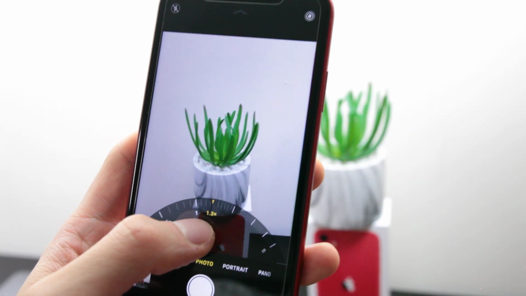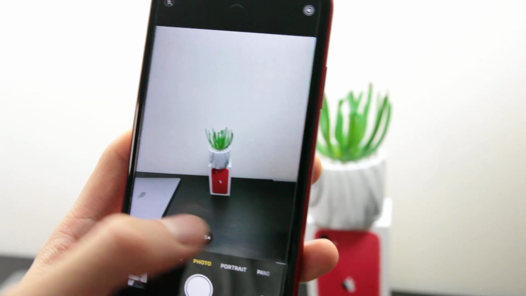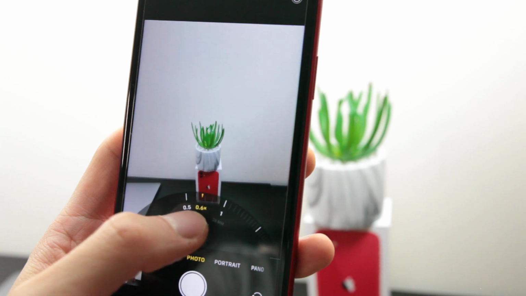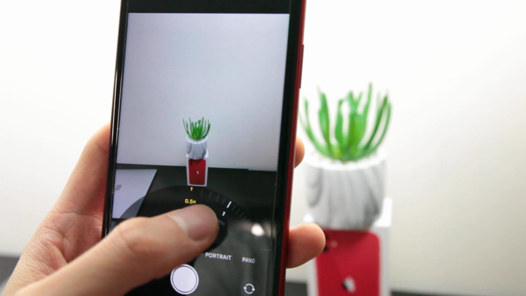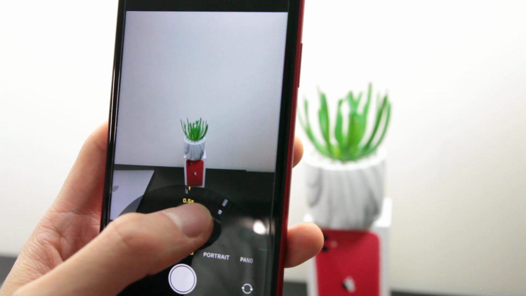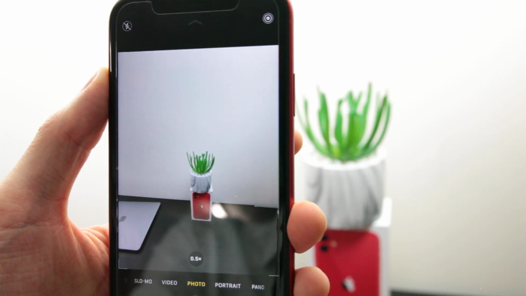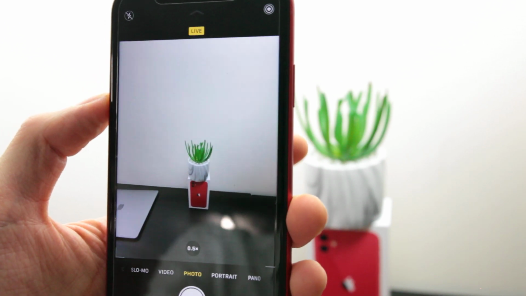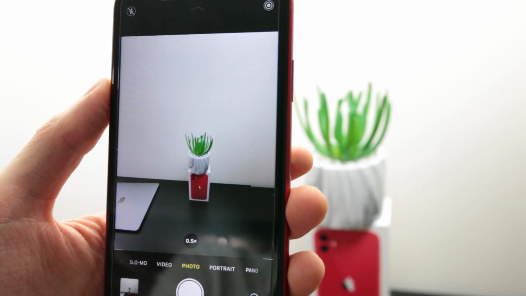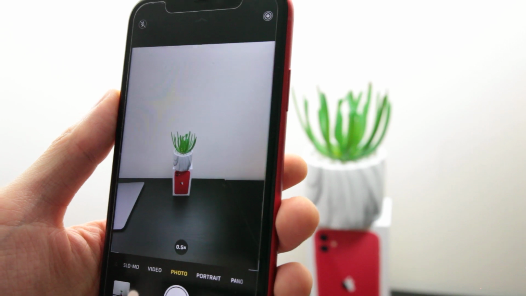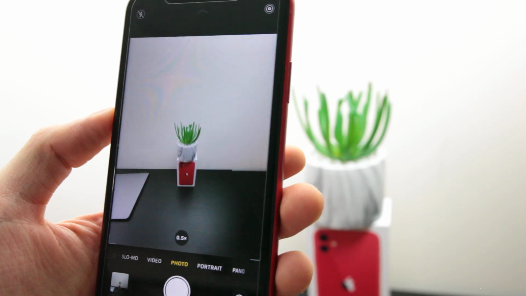So the camera, super compelling. I'm really loving this wide-angle lens. I think this zoom wheel for me personally is a favorite feature of the camera app. It just lets you quickly and smoothly get to where you want to go. All the usual buttons, shutter, and the volume up and volume down work as a camera button. Just be sure not to cover the lens, because that way you'll end up blocking the sensor or making your lens cover slightly dirty.